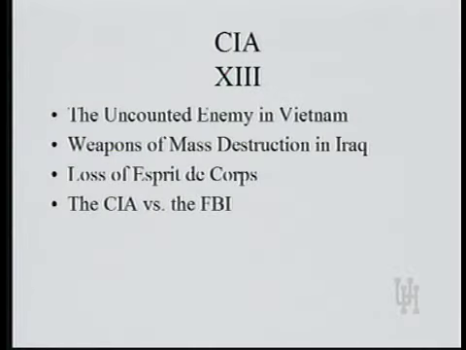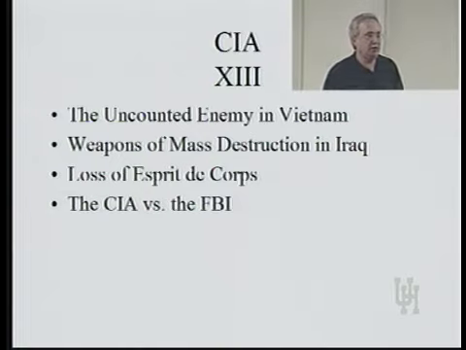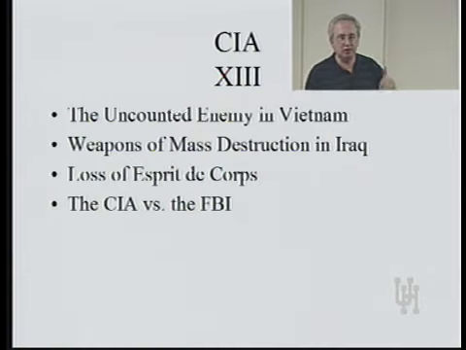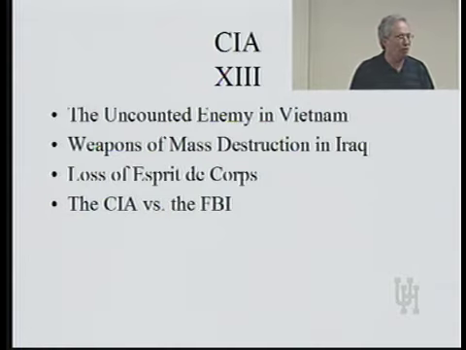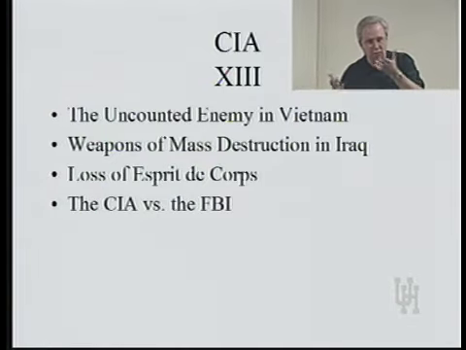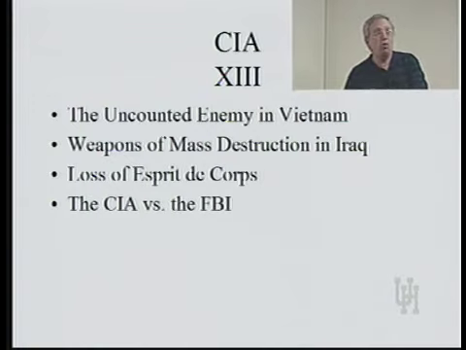We've seen specific cases of this. The uncounted enemy in Vietnam. CIA was estimating far larger numbers for the Viet Cong, for the communists in the South, than the military were. President Johnson and the military wanted the smaller number. And that's what prevailed. Because if it was the bigger number, the meat grinder strategy of simply killing communists until there weren't enough left to carry on an insurgency wasn't going to work. So the smaller number became reality. Was anyone told to lie? No. And there were reasonable differences over, well, who should we count? But the fact is, the politically essential number was the smaller number.